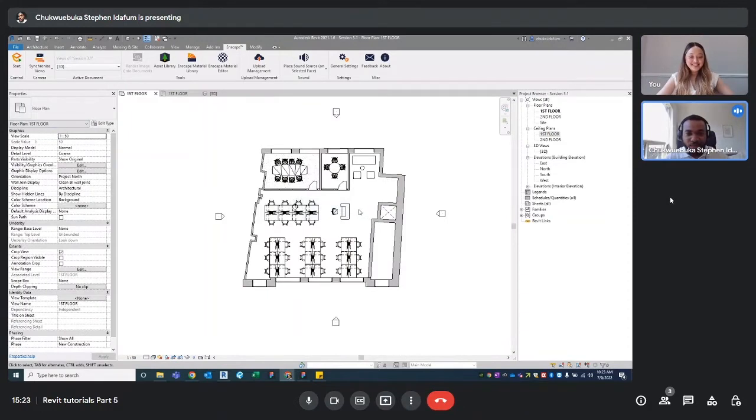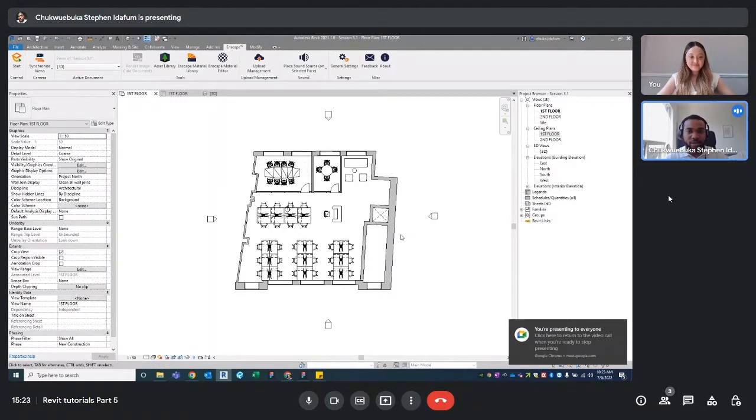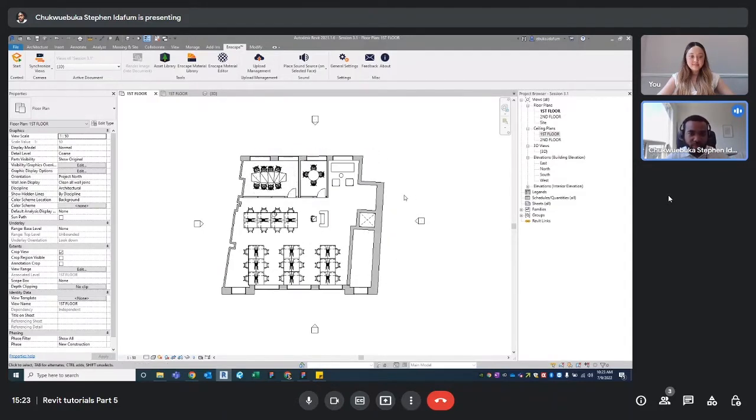So, like Mia said, we are going to look at what it entails to produce a sheet or drawing for construction, for contract administration, or if you just want to submit a detailed floor plan. A detailed floor plan consists of many things that are not in this model right now. For example, first of all, in order for this to be constructible, you need to have grids. Grids are vertical and horizontal, sometimes angled lines that help contractors and engineers know where each wall is, and they are often located on the center of the core.